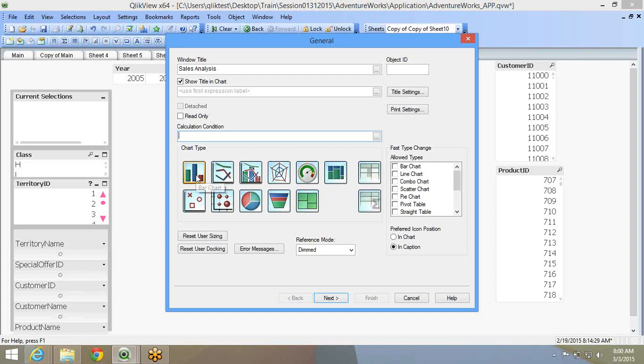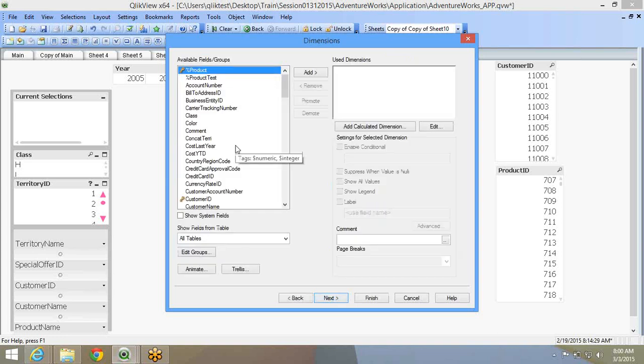Select this bar graph. We'll come back to fast change type, in chart, all these things at a later point. So I'll say select. Charts have the same basic concept: you need a dimension and you need a measure. A dimension is something that you want to represent values against, and a measure is something that you want to quantify the dimension. For example, if you want sum of sales, sum of sales on what? You want sum of sales by customer ID, by year, by month.